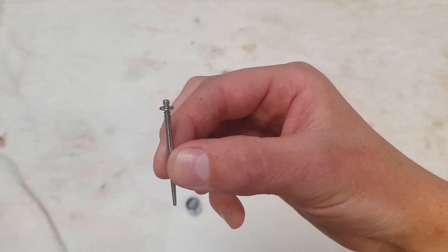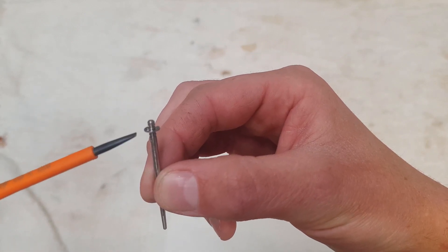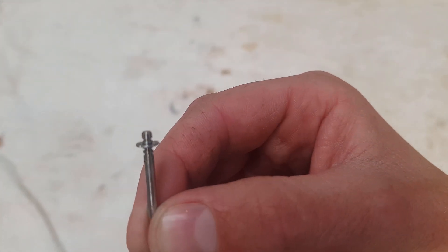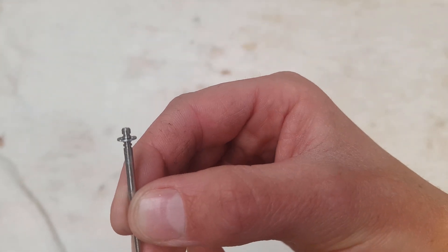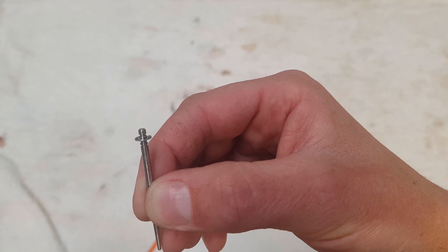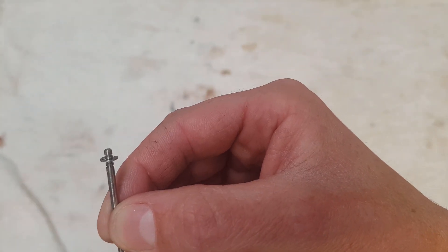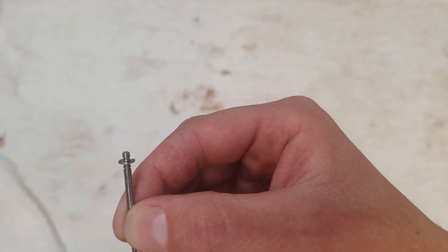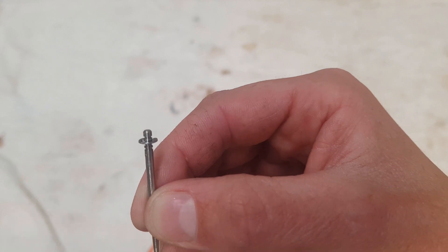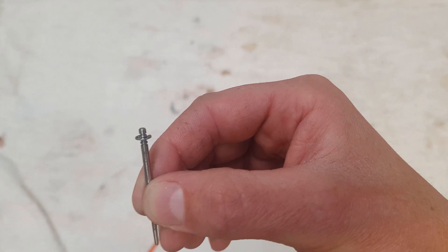With the needle, you've got four positions on the KDM50s. There's one at the top — mine's set on two here where the clip is — there's three below there and there's a fourth. So if you want to change the clip position, you physically remove this clip. You might use a pair of pliers or get your fingernails underneath it and move it up or down to your desired clip position. Moving it upwards is going to create a leaner condition, and moving it downwards is going to create a richer condition, meaning more mixture.